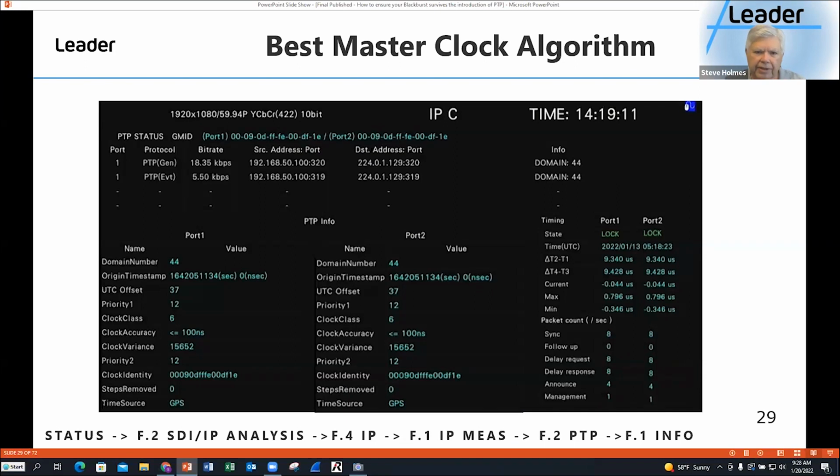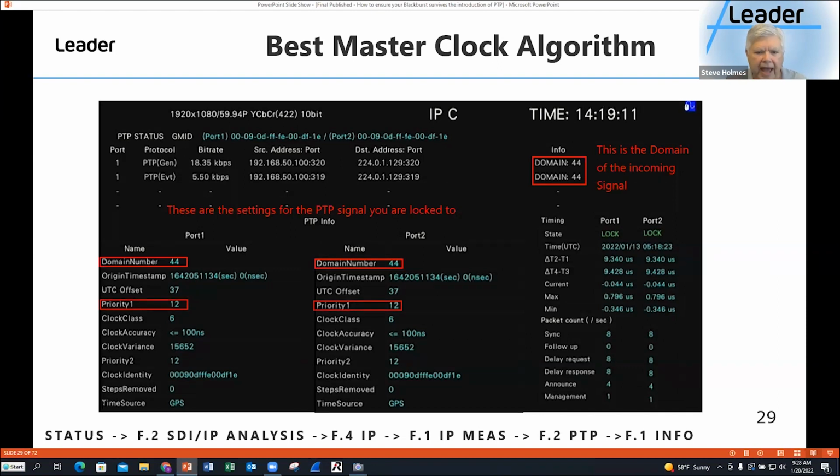So we have the ability to look at all of these parameters within our waveform monitors. So with a PTP aware waveform monitor getting into the IP, we've added things so that we can look at the domain that is being sent to us, because we have to be on that domain. So we can look at the PTP messages that are coming into us and extract, okay, domain 44 is what's being sent to me.